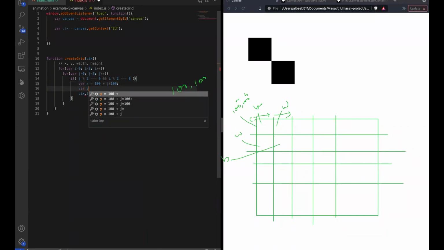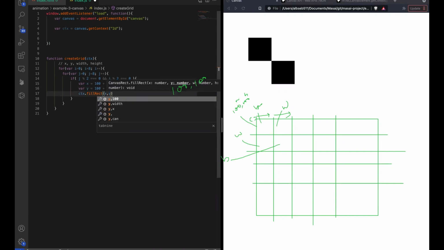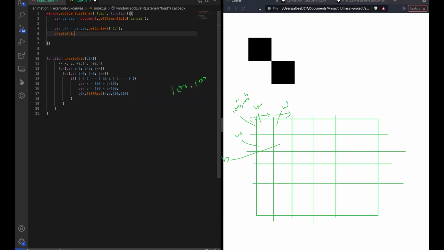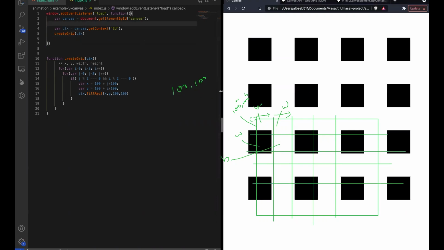And I'll say var y equals to 100 plus I into 100. So I can just put x comma y comma 100 comma 100. So if I just wrote create grid and ctx, right, we'll just get in this manner.